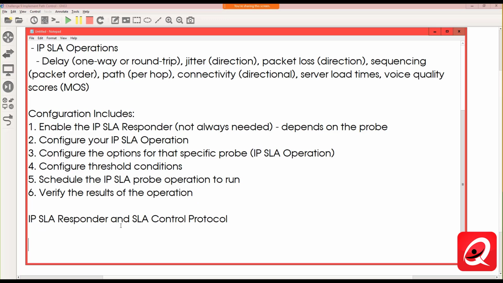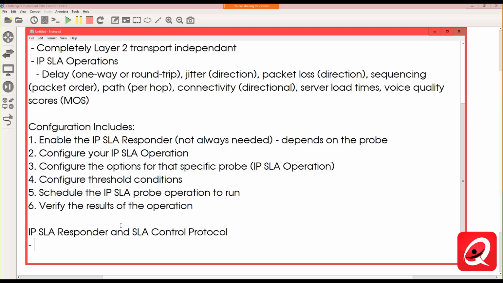But basically, an IP SLA responder is an SLA component that's embedded in a destination Cisco router, a Cisco device, that allows that device to anticipate the messages it's getting from the probe and then respond to the IP SLA request packets.